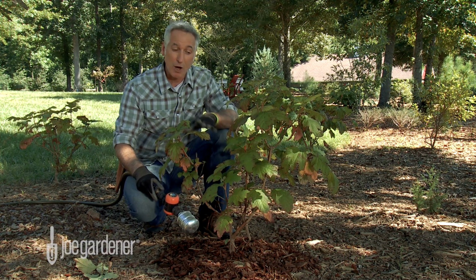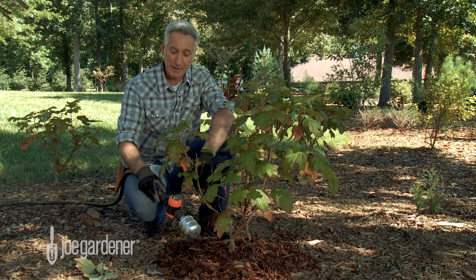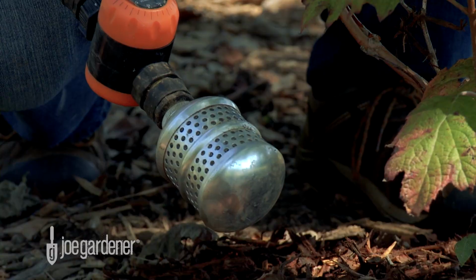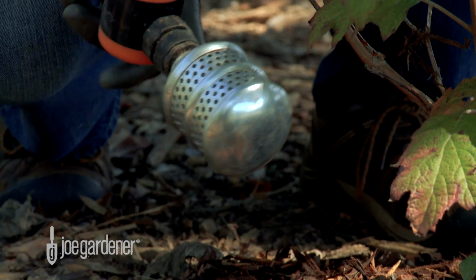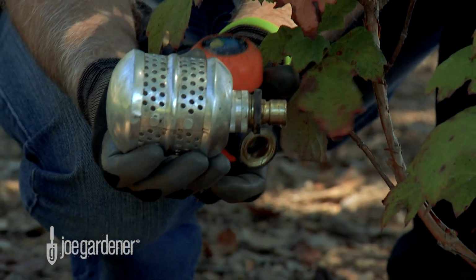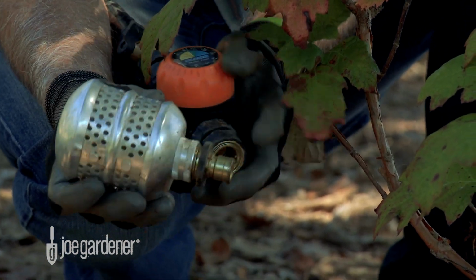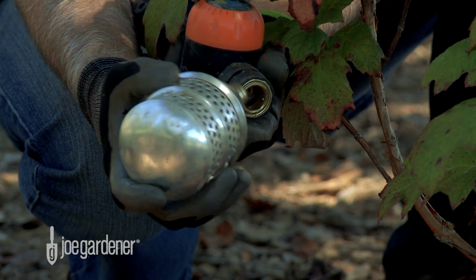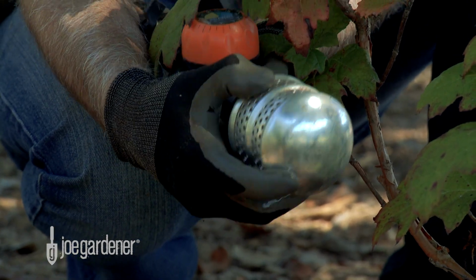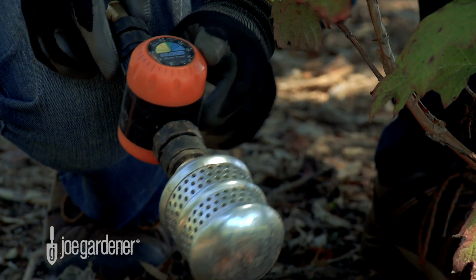Now, my favorite way to water in shrubs, especially when you want a good amount of water in a relatively small space, is this system right here, and there are several parts that make it up. First of all, there's this piece. It's a bubbler. Now you can get this at a home improvement center or a garden supply store. It's just a few dollars, but I have a quick connect piece attached to it. That connects to the simplest of timers, just a spring-loaded timer, and that connects to this right here.